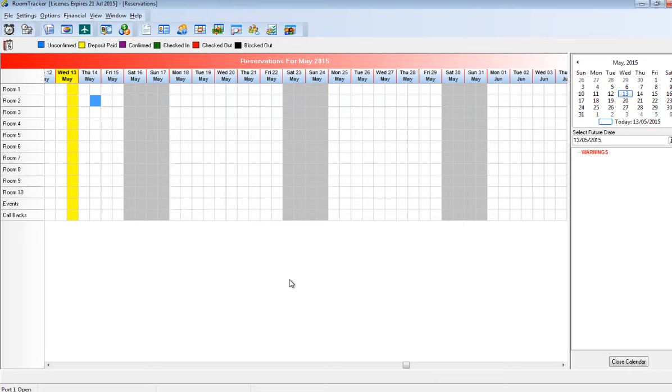They're not very scary, and they will make dealing with a bulk number of people turning up at your site a lot easier than having to add them in individually and trying to check them in individually and check them out individually and all that sort of thing. So hopefully you found that helpful.